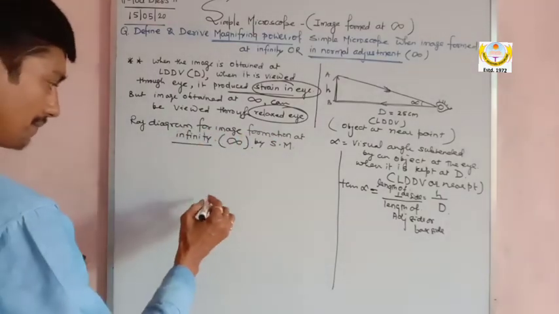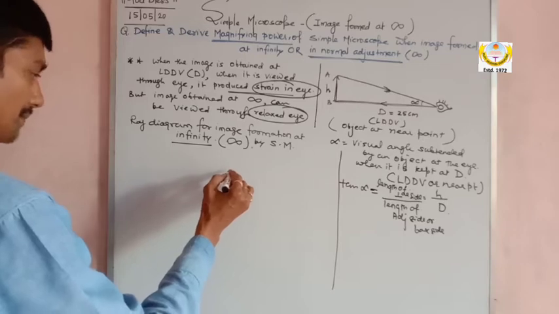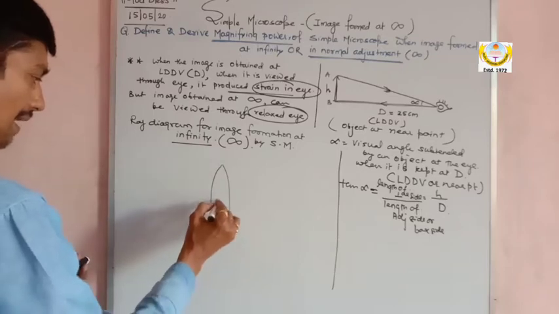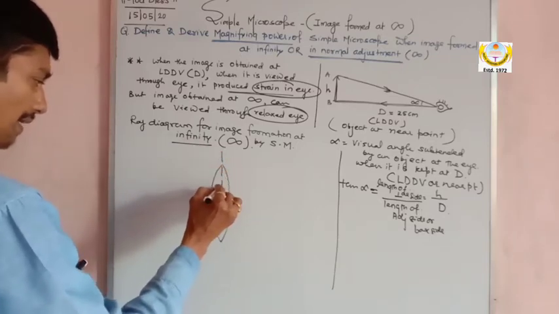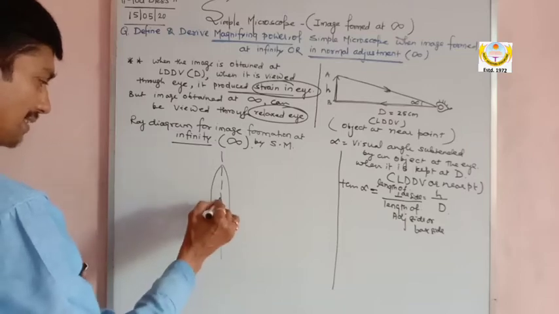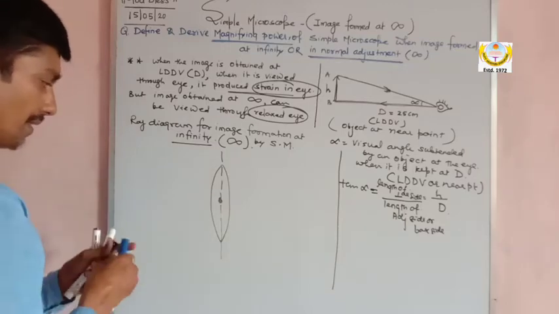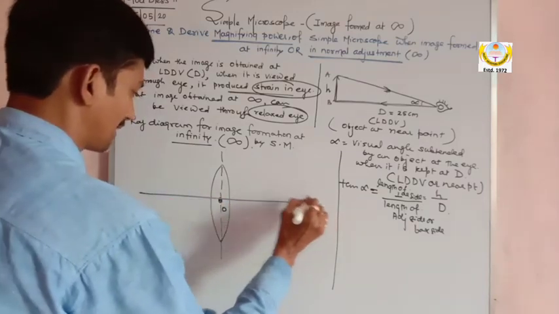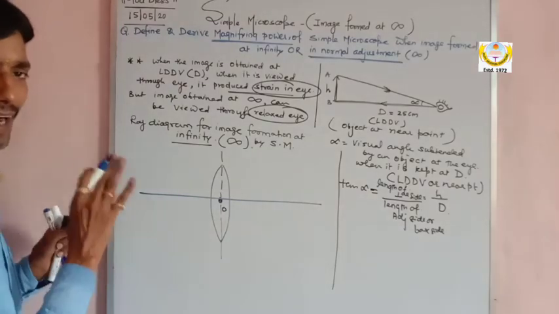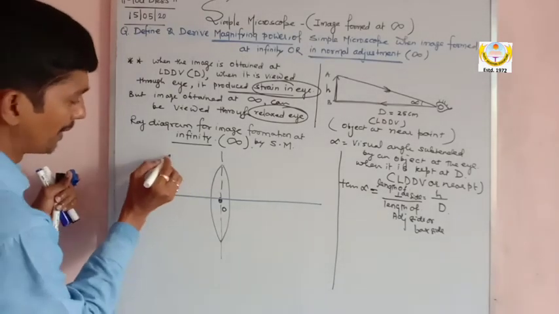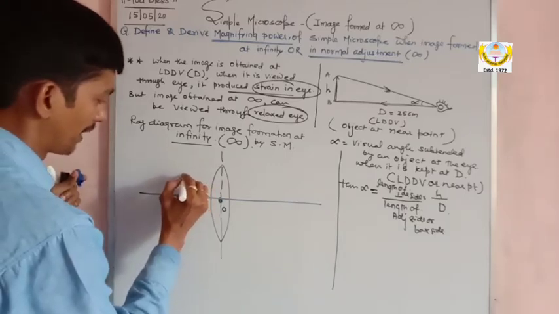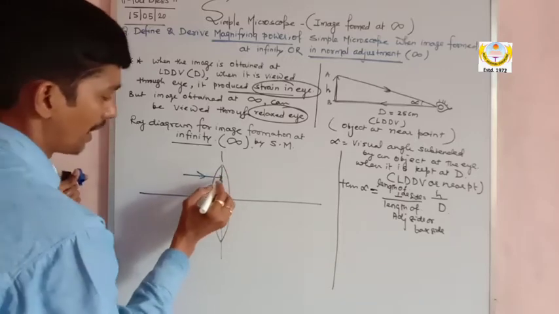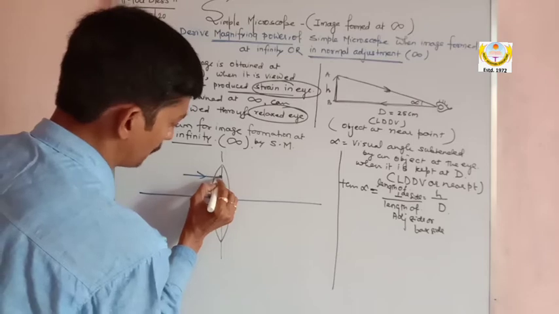Look at it, everybody. Say, my dear, here I have drawn a lens. This is the optical axis, and this is the optical center, say this is O. And here is the principal axis. Now, my dear, I want the image at infinity. Do one thing, draw a ray parallel to this. The parallel ray will of course pass through the principal focus.